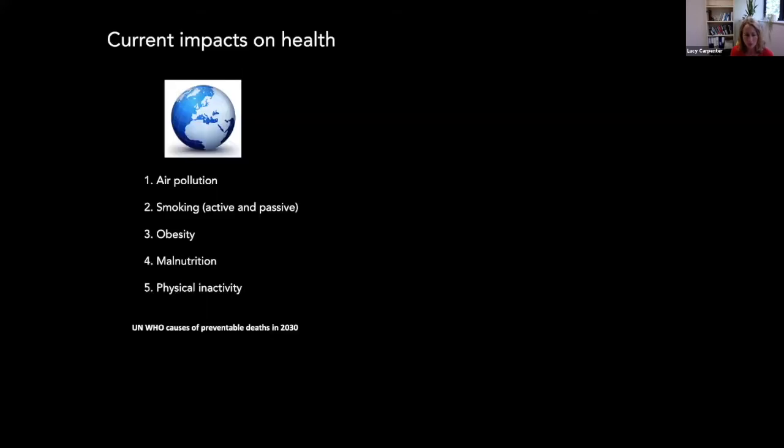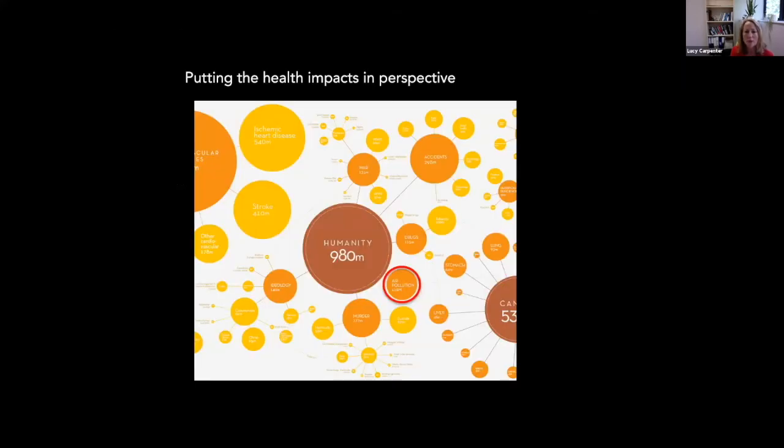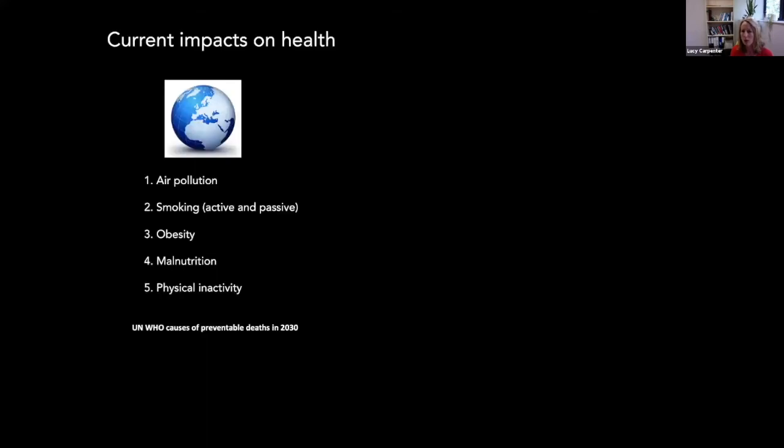So about 20% of the total deaths were from humanity causes. And if we focus a little bit more in on that, you can see that air pollution was really a strong part of that cause of death. That was in the 20th century. In the 21st century, air pollution has gone up even more, mainly because there are more people, there's more urban pollution, and people are living longer as well.